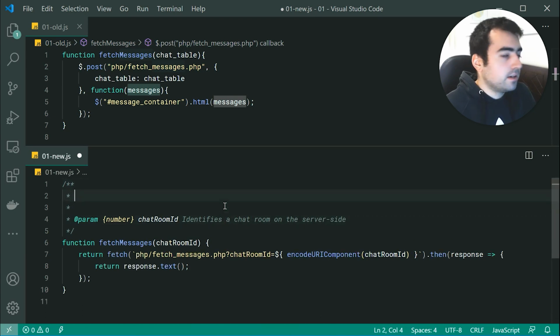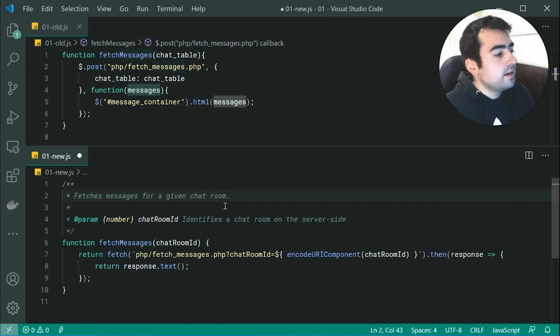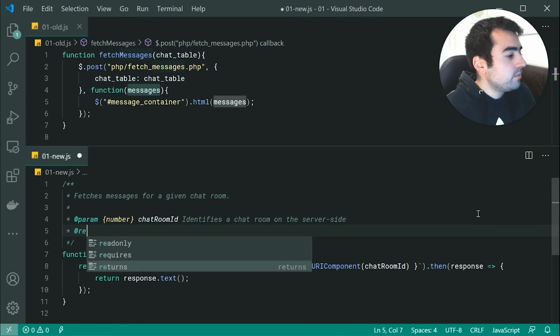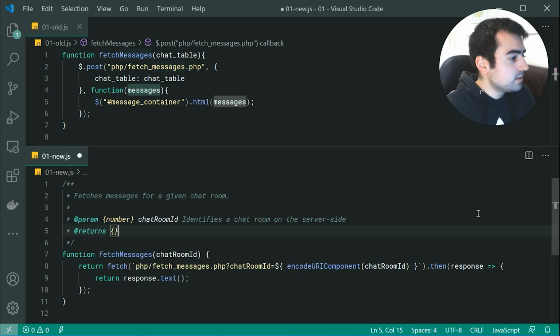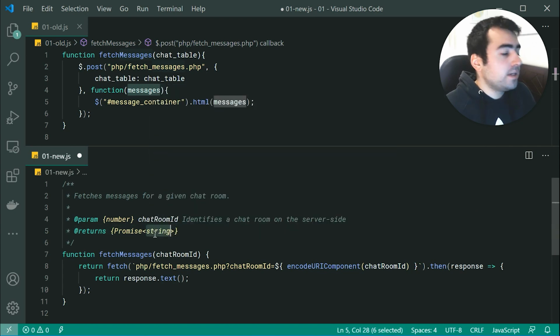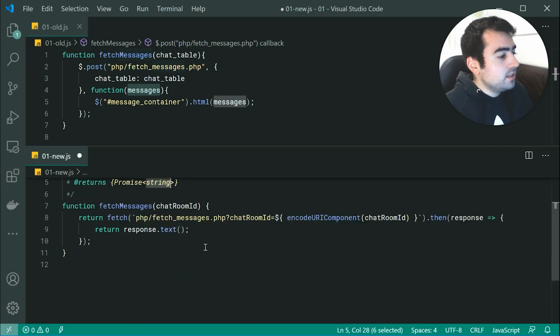Then I can say, fetches messages for a given chat room. Now one more thing to add, we may as well add a returns here, and we can just say this returns a promise containing a string, because of course our string is the HTML which we are now going to use. So this function right here is actually complete.